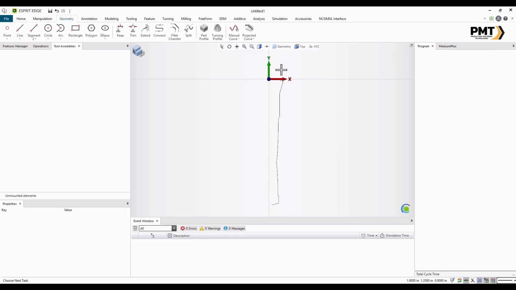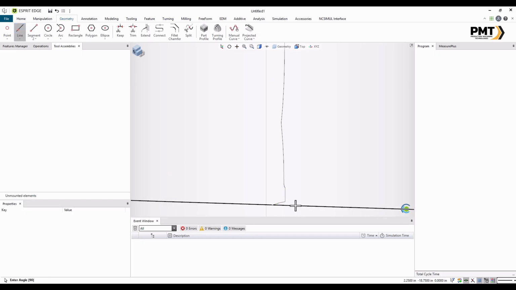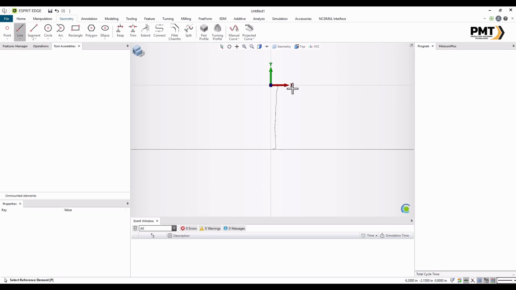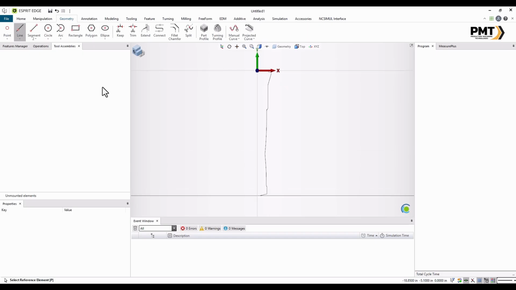Basically move it up in Y. And then we need to close this as well. So what I'll do is create an infinite line starting from this point. The angle is going to be 0, and then I'll create another line here. And then the distance is going to be 0, so a vertical and a horizontal line. Hit cancel.